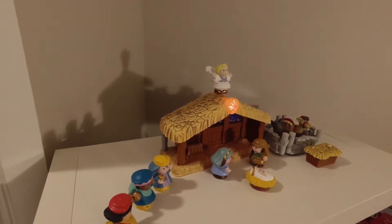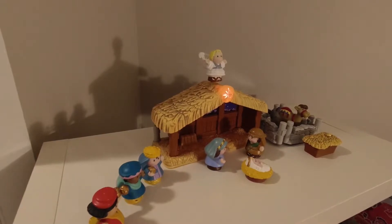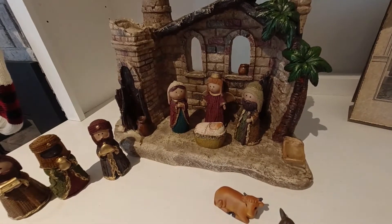Depending on the age of your kids, it's also a good time to re-evaluate whether some decorations are still age-appropriate and whether they'll still want to use them. We currently have two nativity sets — one that's definitely for younger kids, the Little People style one that's really cute and plays music. We got it after my sister's kids were older and beyond playing with it, and our kids have loved it. We also have a nicer display one that our kids still play with. However, I do see the Little People one having a limited lifespan in our home, and I see us probably re-gifting or donating it to another family in the next year or so.